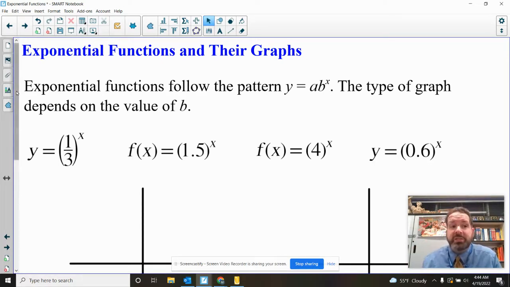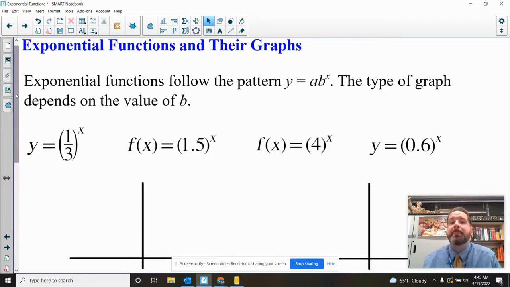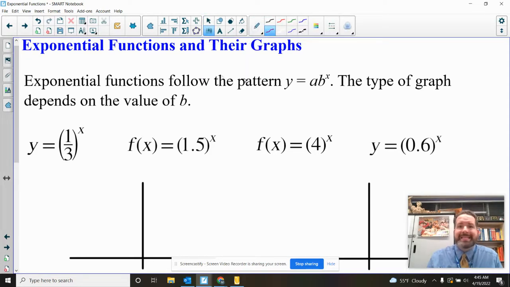Which type is which depends on what the value of b is in this equation. So this is one I need you to recognize and know. This is what exponential graphs look like. A number times another number to the x power. Now in these four examples, the a number is just 1. And because multiplying by 1 doesn't change anything, that's why there's nothing written there. We're going to be looking at these graphs just to see the different types of exponential curves you can get.